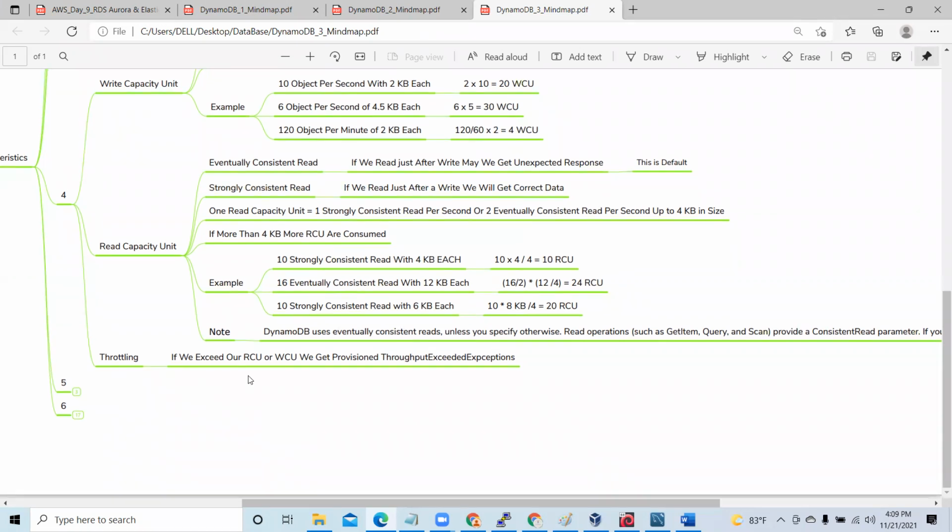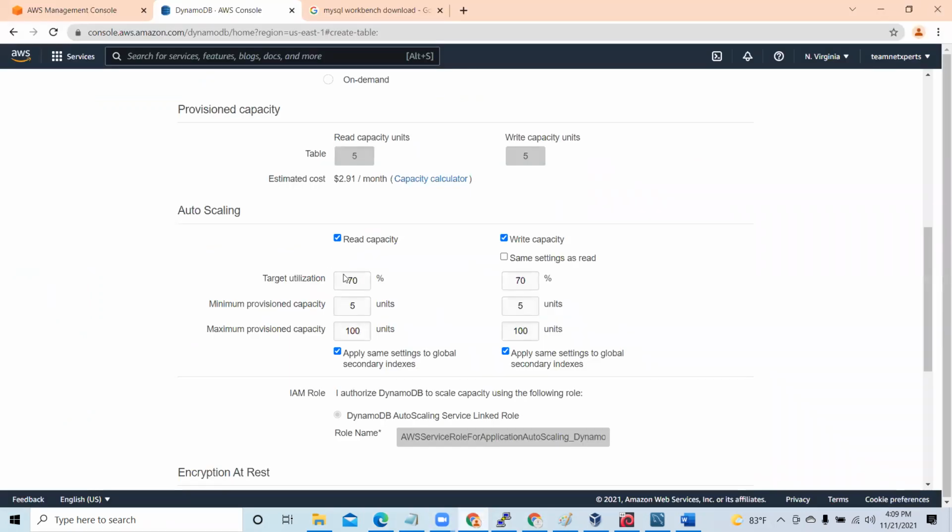Sometimes you may get a DynamoDB error. It says we exceeded our RCU and WCU, the provisioned throughput exception. If you get the error, you have to increase the read capacity unit and write capacity unit. By default it is 5.